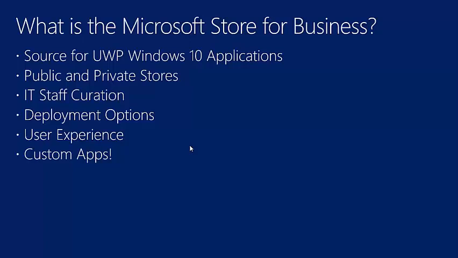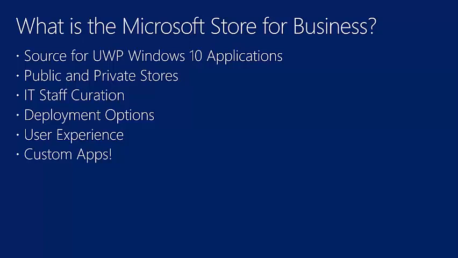So it has a public store, being able to proactively select and publish apps from the public store to users, helping avoid some user confusion when selecting the correct business app and such. Private store, same thing. Being able to proactively select and publish apps that are in the public store into your private store and being able to focus the choice of apps that your users might want to see, right? Helps, again, avoid user confusion whenever they're browsing the larger business store if you want to.